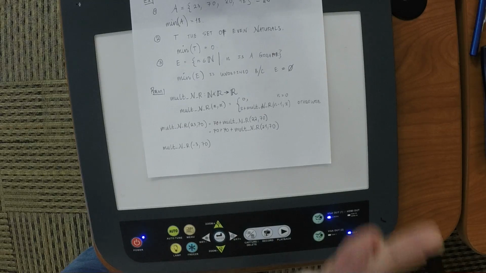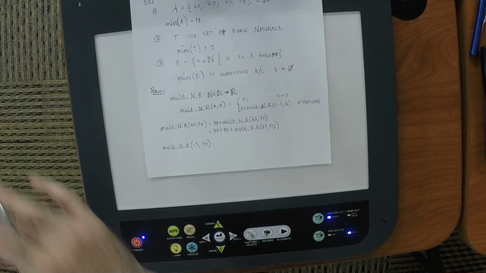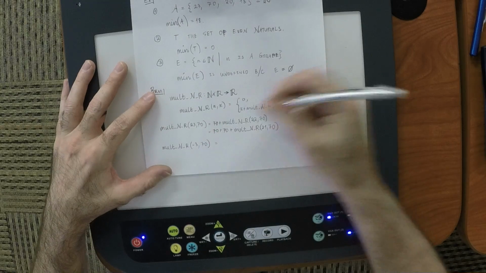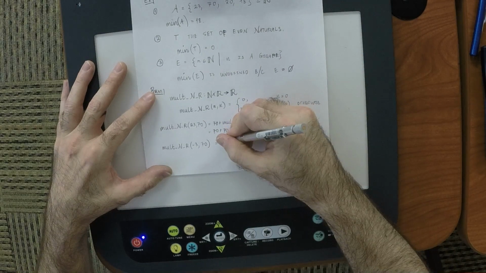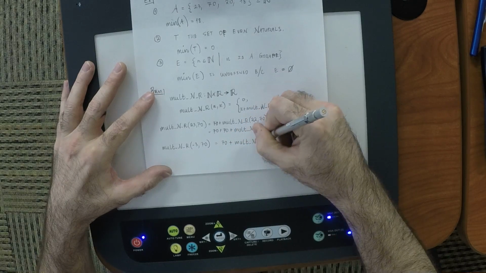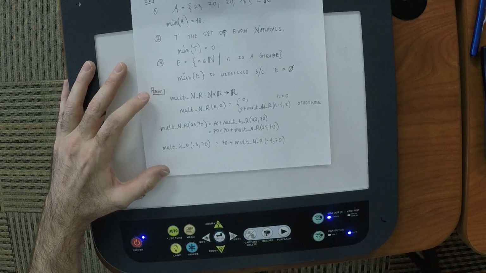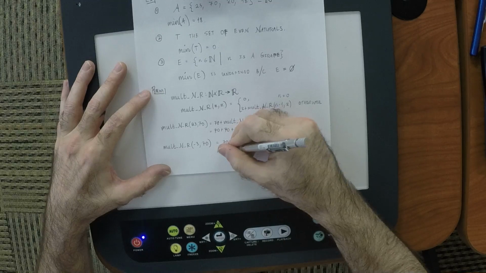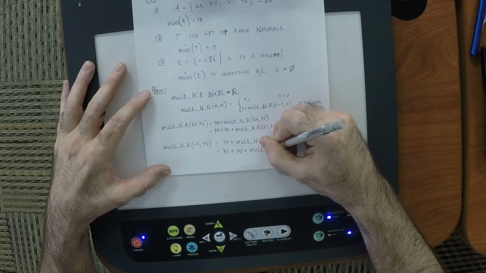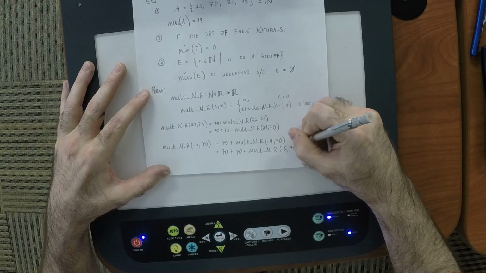But suppose that we suspend that for a moment and we just think, I'm just going to try. I want to just see, follow this thing wherever it goes. Then just following this rule, it would be 70 plus molt in R of negative 4 and 70, right? Because you're always decreasing the first argument by 1. Then it would be 70 plus 70 plus molt in R of negative 5 and 70.